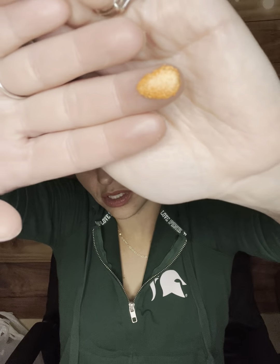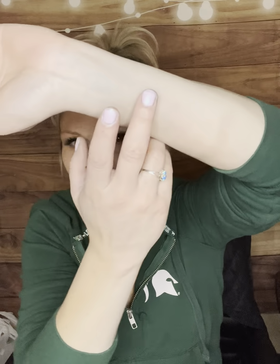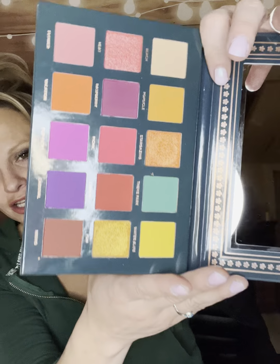I have not used this in a look yet. You guys, seriously, look at that. If it's anything like the Falling For You palette, it's going to be absolutely amazing. I definitely want to get into it very, very soon and create a look. The colors are just very vibrant, and to me, vibrancy is like spring and summer, not so much winter and fall. At least that's just the way that I feel. So we'll definitely use this soon here on the channel, but I have a feeling that I'm really going to like it because, like I said before, I'm not new to their formula and typically really, really enjoy anything Ace Beauté that I have tried in the past.